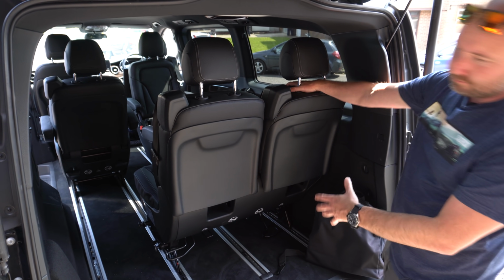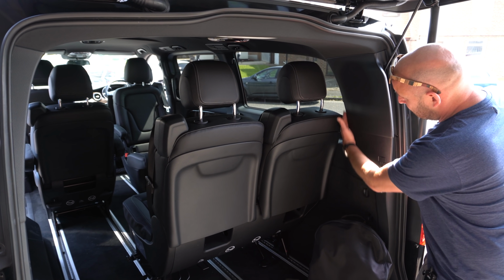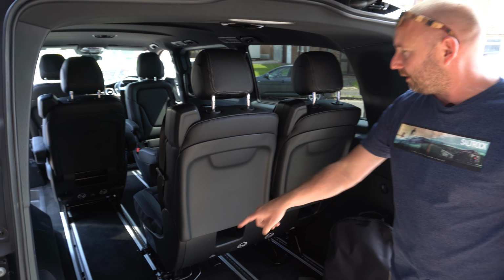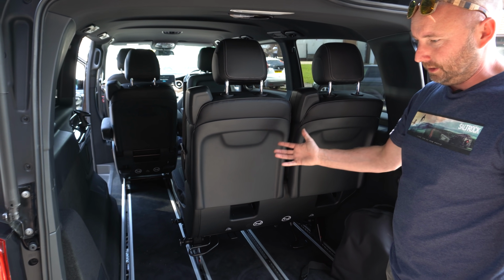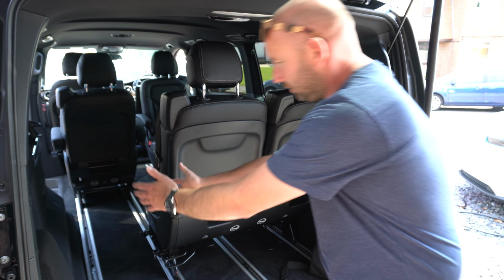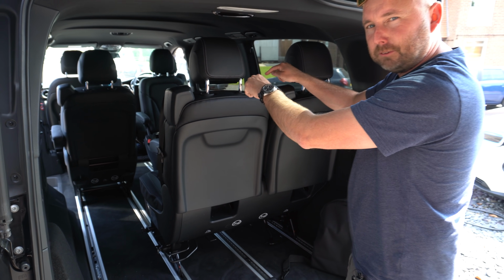These are the seats in their rearmost positions, as far back as they go, because although there's more rail, this is limited by this pillar here. We have taken one of the seats out of this, so there's only 6 in it right now, but that's the great thing, you can vary that. So we've got an extra seat here, then there's double, then those 2 in the middle, then those 2 in the front. Does that make sense?